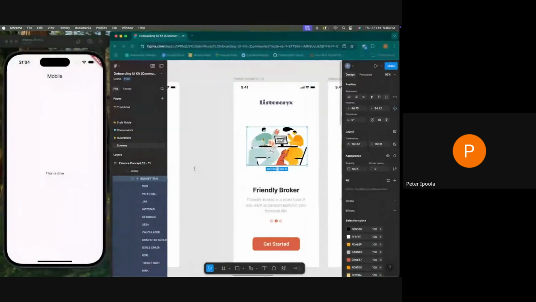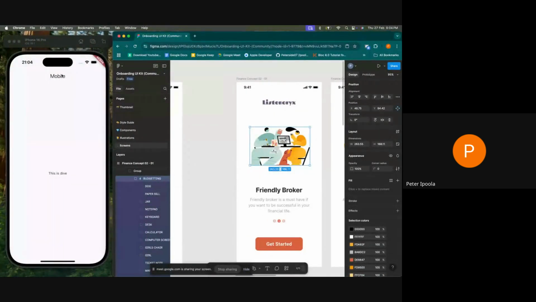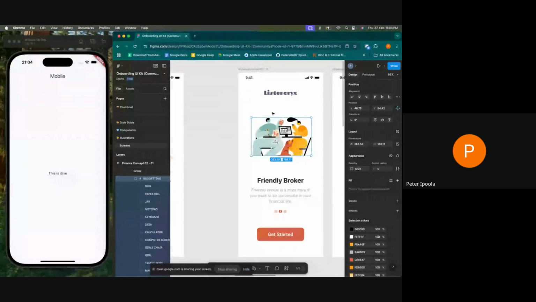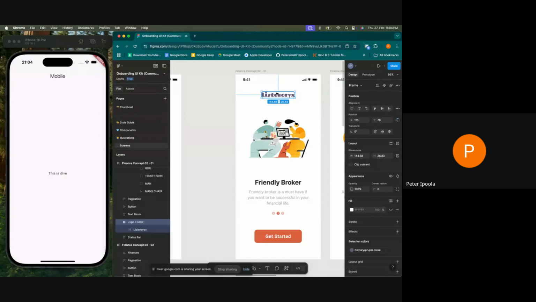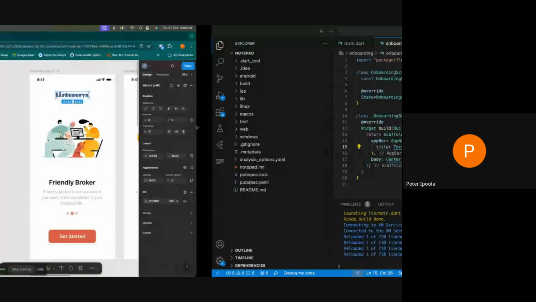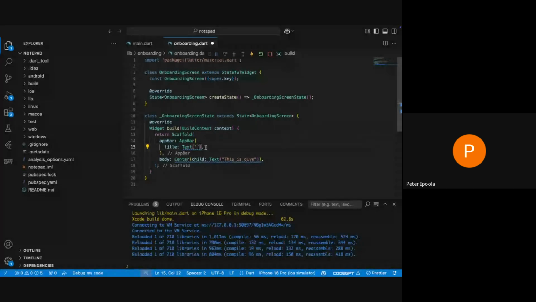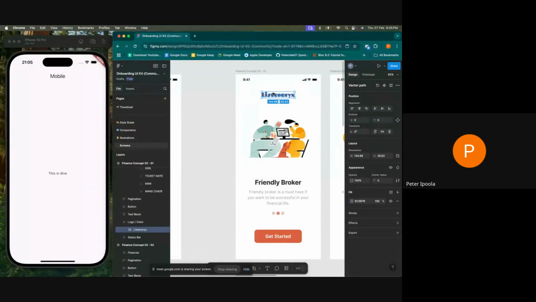So exactly, we can see this is the top. That means that for this design we want to implement here, you can change this title, you can copy this text and move it here. Why can't I copy now?